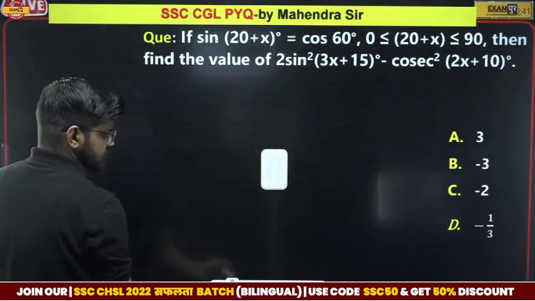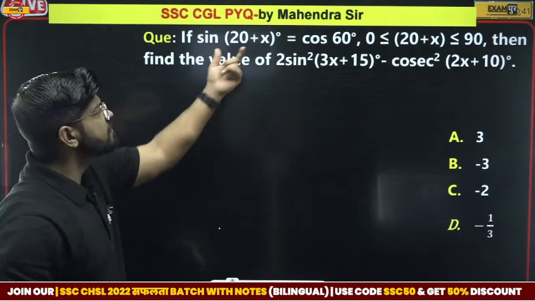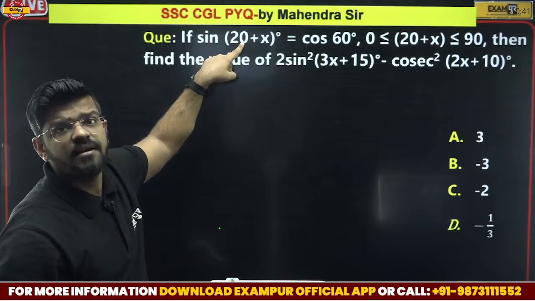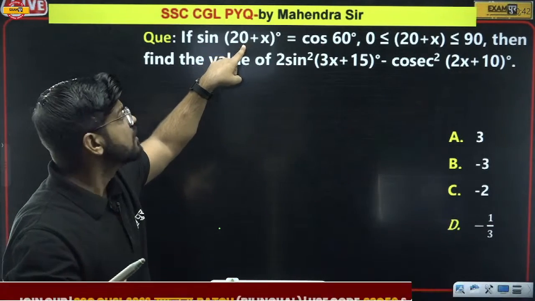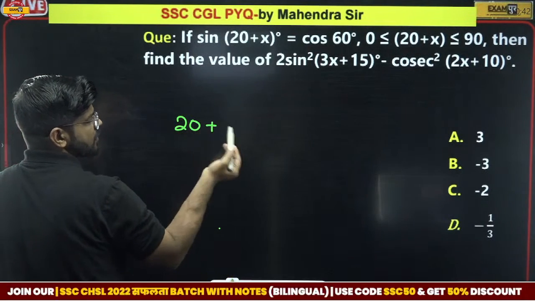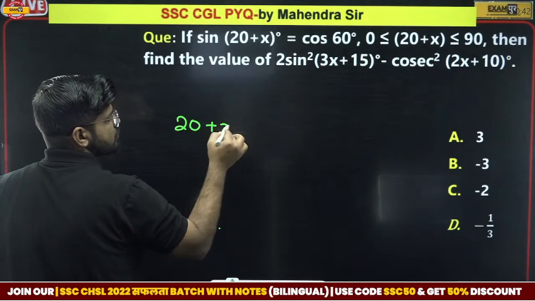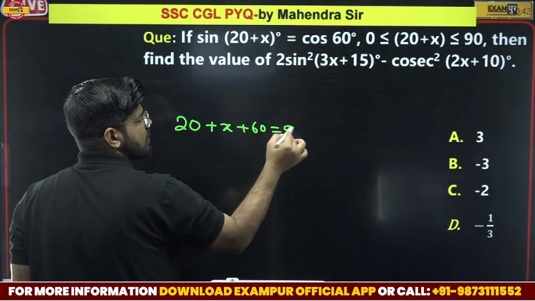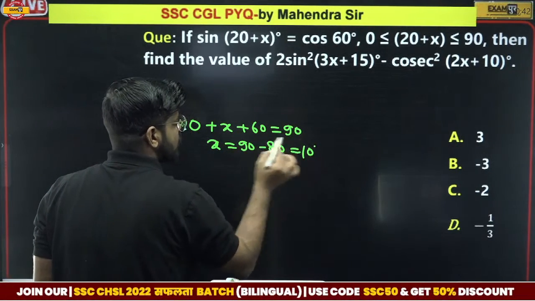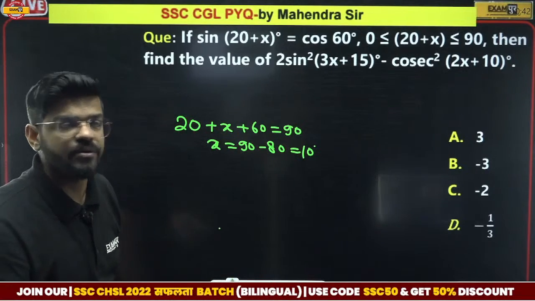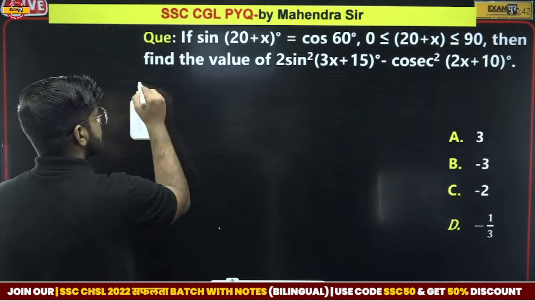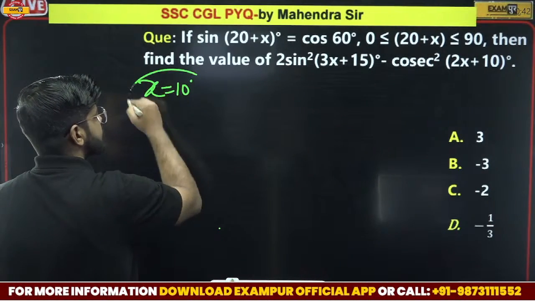Did you get that? I am saying that the sum of these is equal to 90. This is 60, this is 20, that is 80, the remaining is 10. So here is x, that means x is equal to 10. You can also write it in equation form, x is equal to 90 minus 80 is equal to 10 degree, but you can calculate it directly in your mind. So we got x is equal to 10 degree.